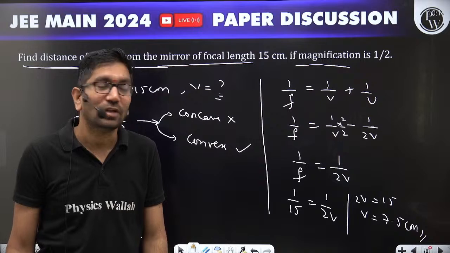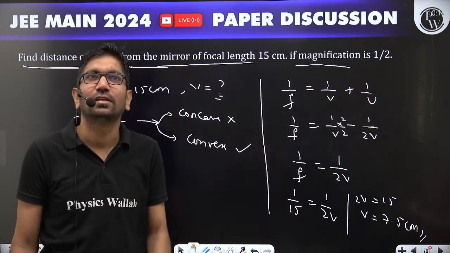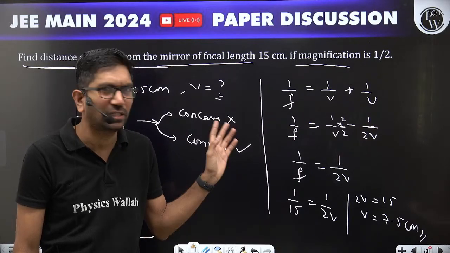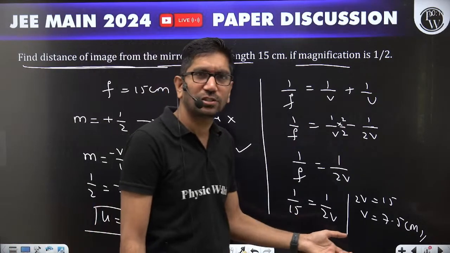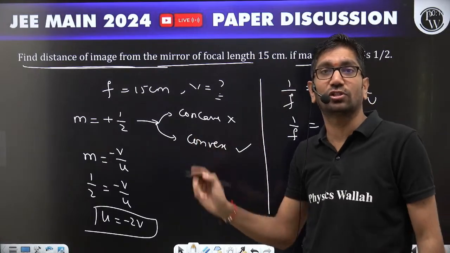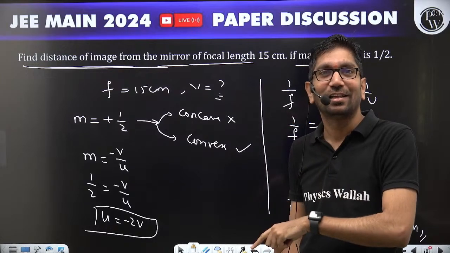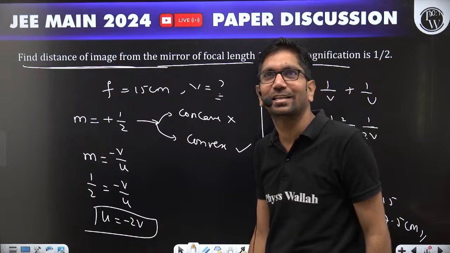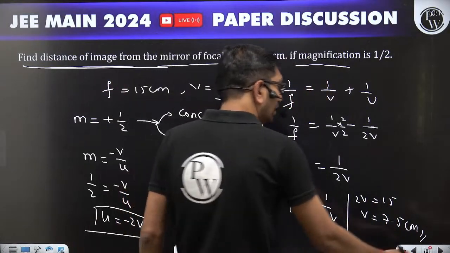Whatever questions we have solved till now are all formula based, right? So we don't have a complex numerical. You may have faced a complex one in a previous question, in rolling motion. I told you the trick. Before using the trick it is very risky for you. After listening to the trick, it has now become very easy for you, right? Let us move toward the next question, beta.